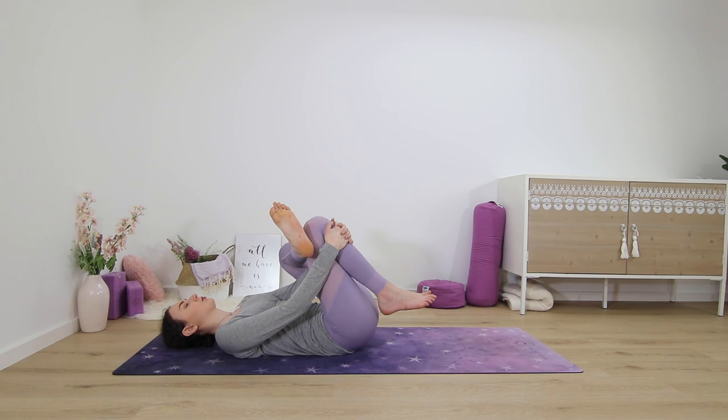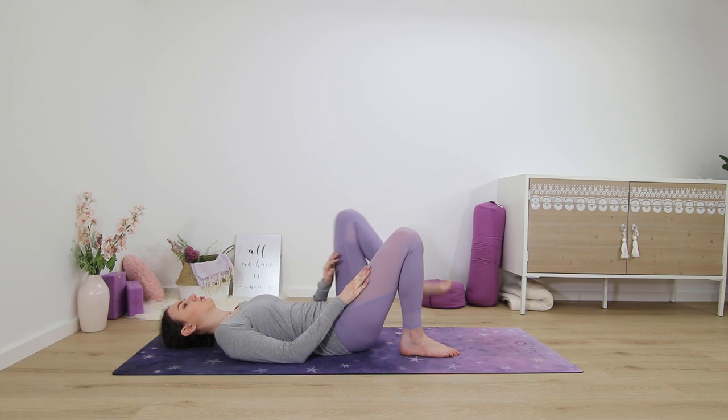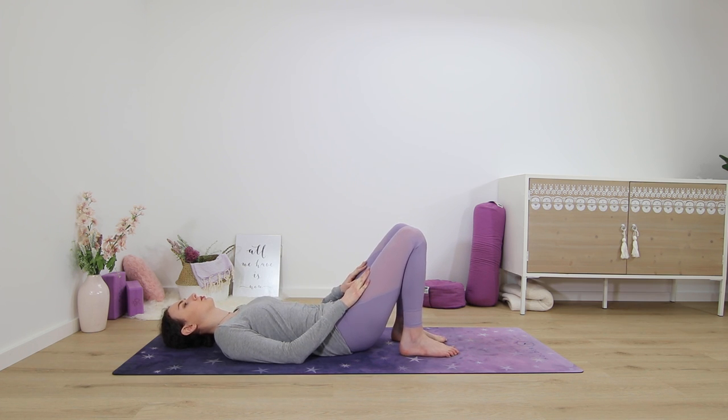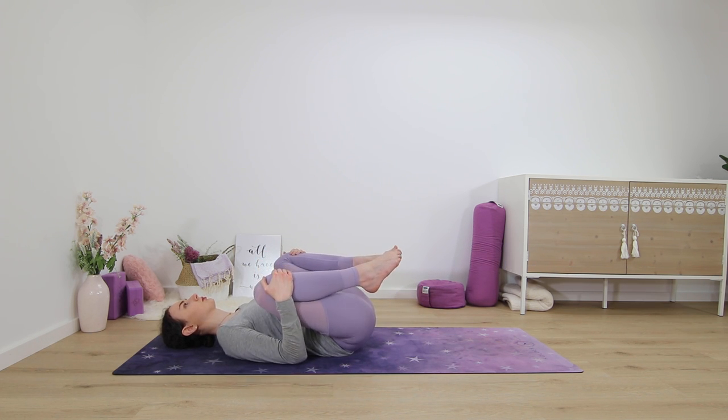Let's release the right foot back down on the mat. Our final pose will be happy baby. As a first step, pull your knees into your chest and just rest here for a moment. You can widen the knees to your shoulders as the first option, stretching into the inner groin.